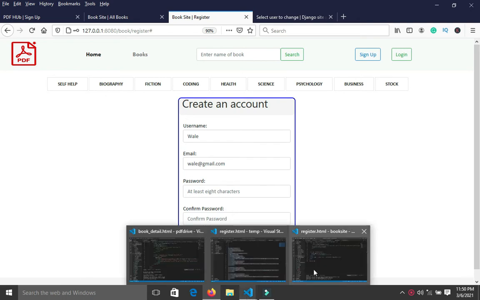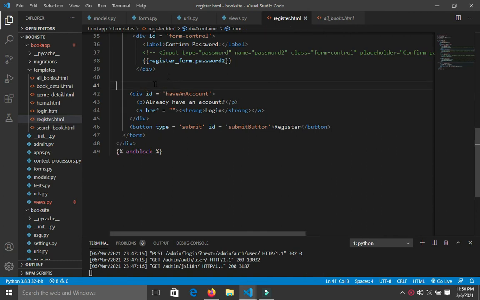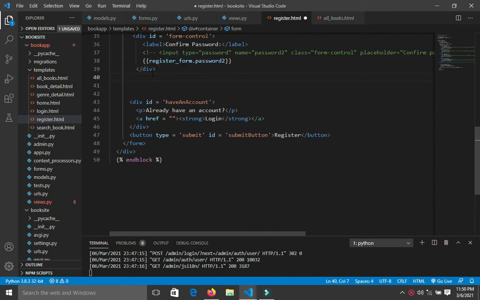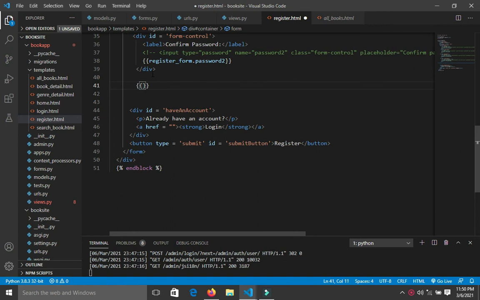So get down to the templates. We passed in register form from our views. We're going to simply say register form dot errors.